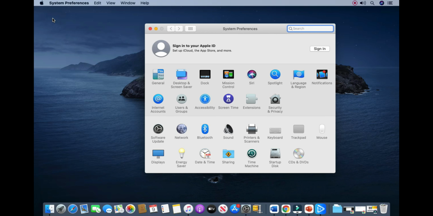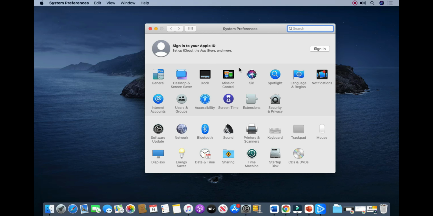When you open it up, you should see this screen, which is a list of different categories. If you see anything other than this when you launch system preferences, you can click this button up at the top and it will reset back to this main screen.